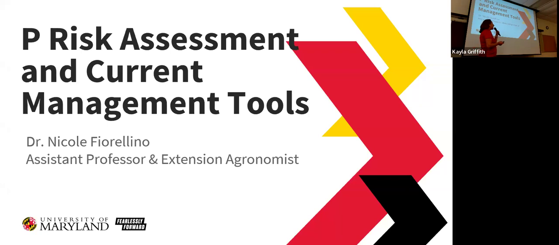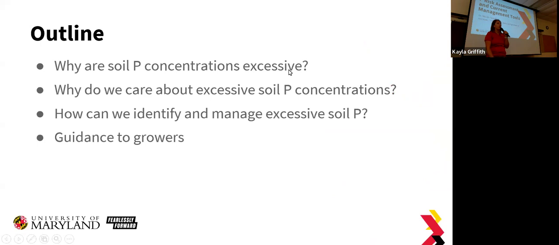I am Nicole Fiorellino. I am the extension agronomist for University of Maryland. I do research and extension related to our major agronomic crops. Kayla reached out for me to give this lecture because I happen to have done my PhD work in environmental science and technology, and P loss and P risk was kind of the focus of my work.